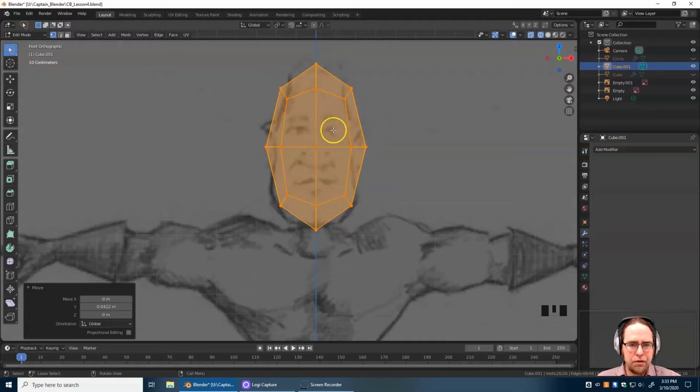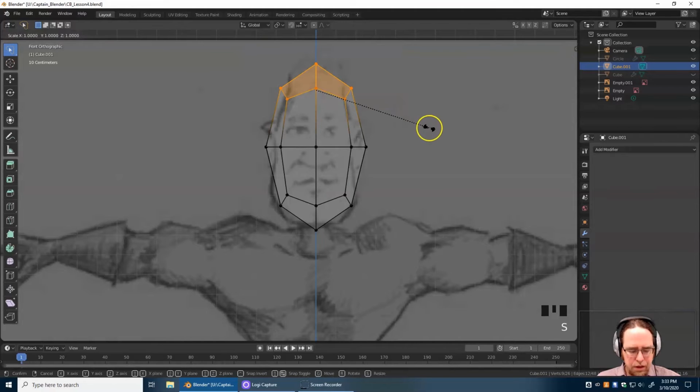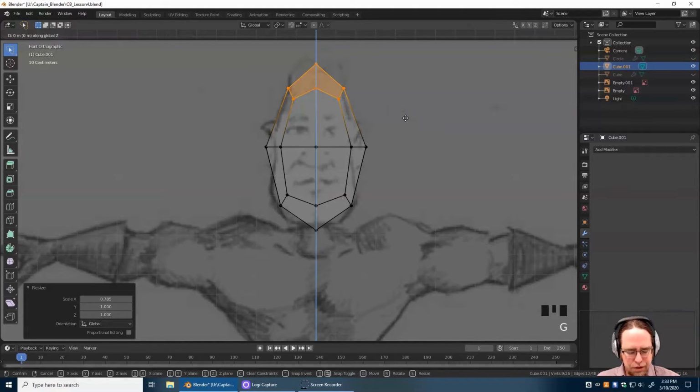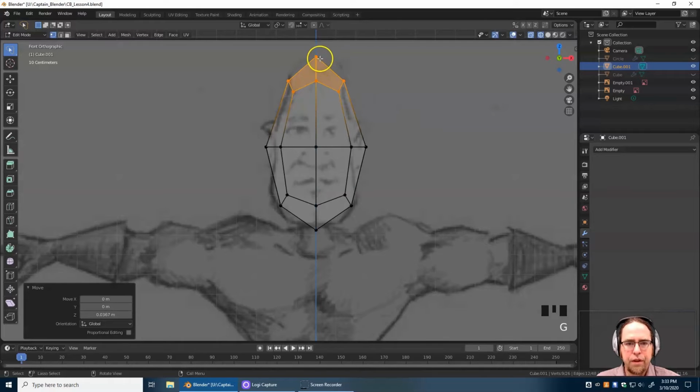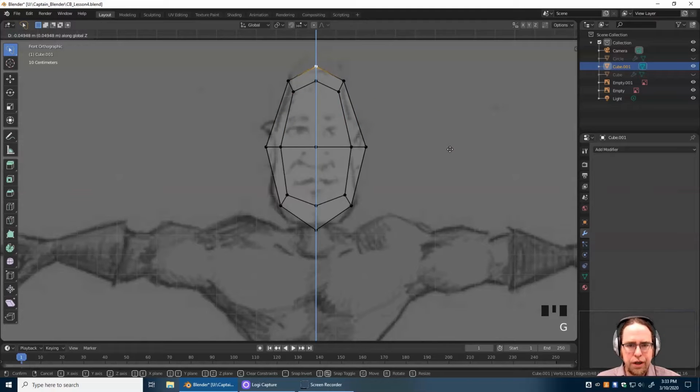I'm going to start box selecting some of these vertices so we can start shaping it a little closer. So first I want to deselect them, so I'll double tap the A. Now use box select, and let's start up here at the top. Let's scale this on the X. You can see how his head tapers in. We're going to try to capture that. Now this is still pretty pointy, so let's select the top vertex, grab this on the Z and bring it down.